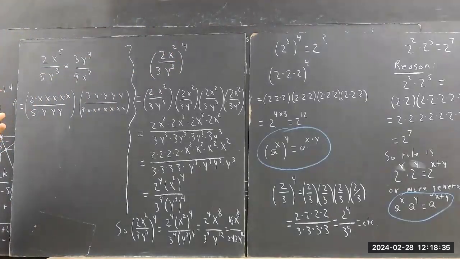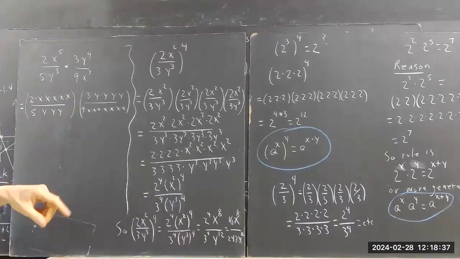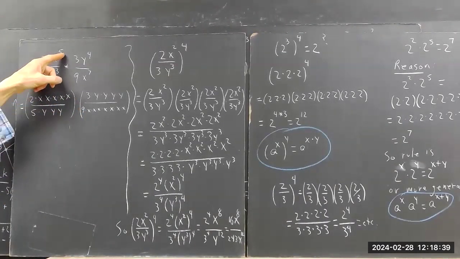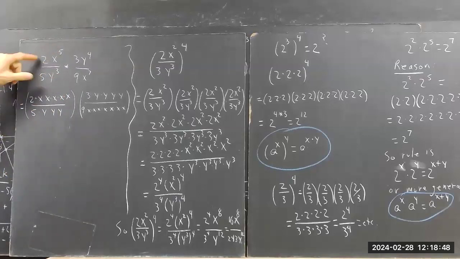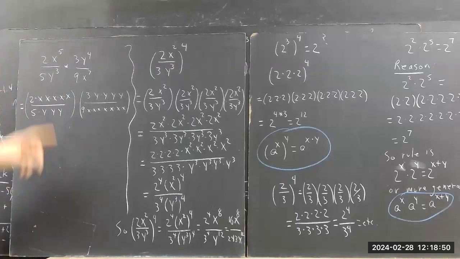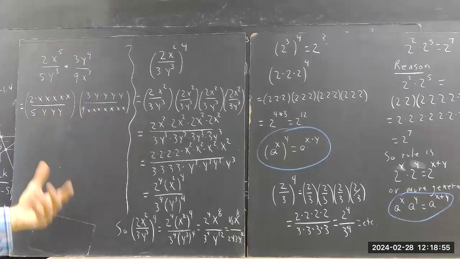But the order of operations says first we do the exponent. The exponent is the 5th power of x. And then we do a multiplication, which is times 2. So we do x to the 5th, there it is, and then multiply that by 2. And similarly with the other. So it's pretty clear. This is what you all are writing down.